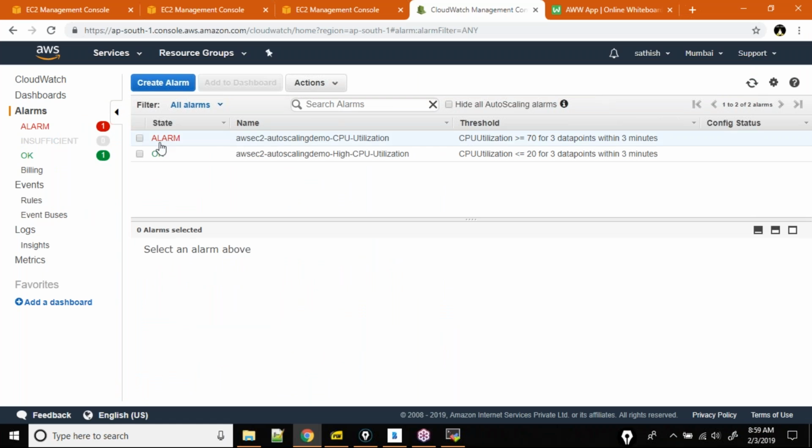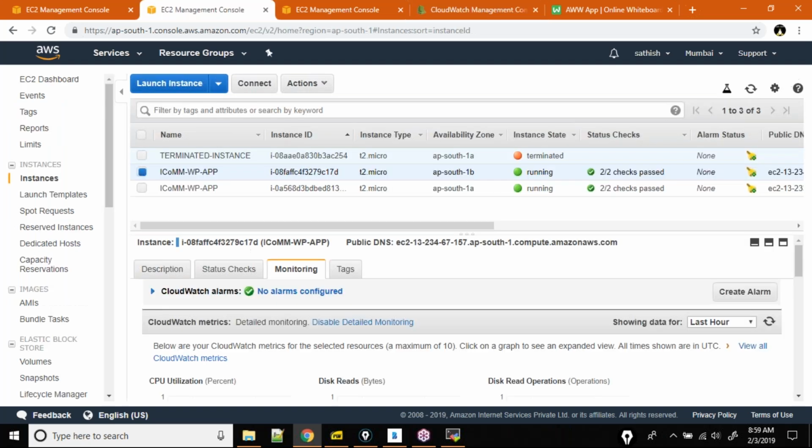Now we can see this has come back in alarm state, which means CPU utilization is more than 70%, right? And then what will happen? It needs to execute the action. What action will it do? It will add two instances.